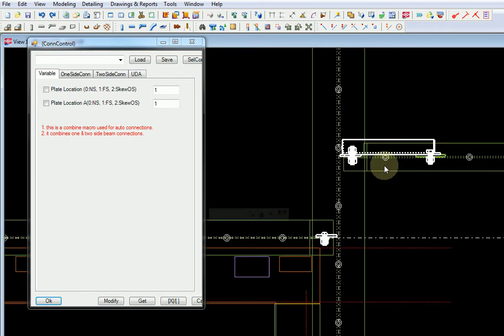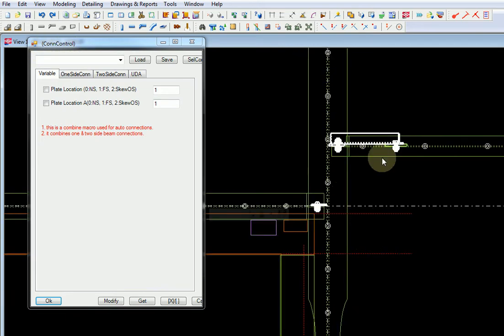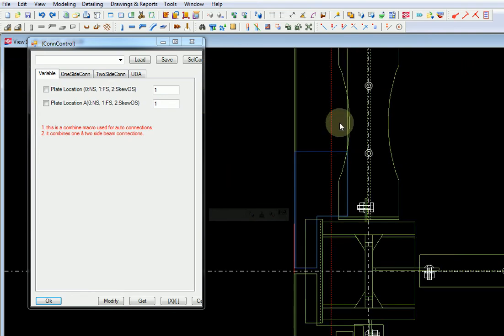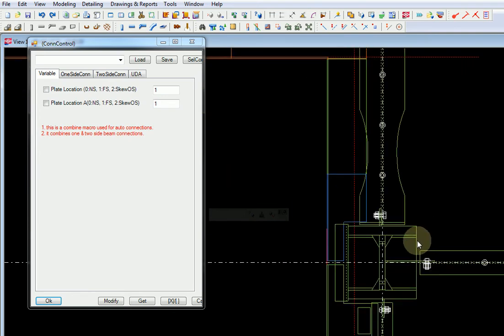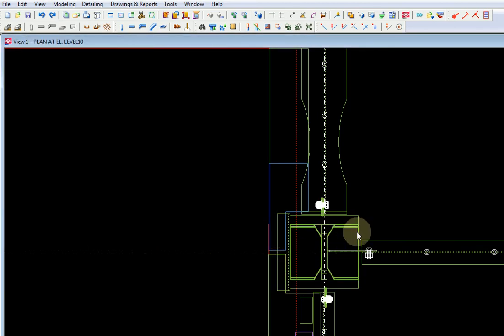We have a kick angle below the shear plate. Double click, see, it's also called connection control. And I have another one. It's for the moment frame. They have a reduced section for the beam. Let's double click it.